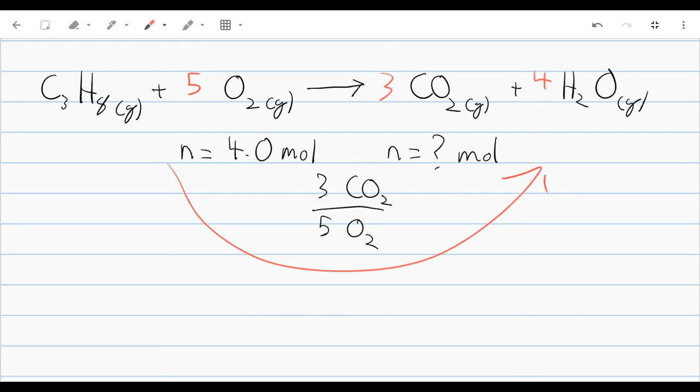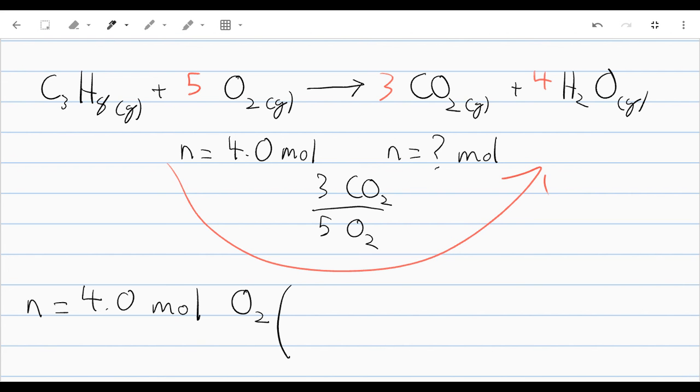But we're going to start with our moles, add in our ratio, and find out our final number of moles. When I start with my beginning number of moles, I'm going to write 4.0 moles of O2. Really important in stoichiometry that you do that. Now, when I add my ratio in, the ratio has to cancel out. If I accidentally wrote 5 over 3, I'd see that the oxygens are both on the top, right? That doesn't cancel out. So I know I would have to flip it around to 3 over 5.